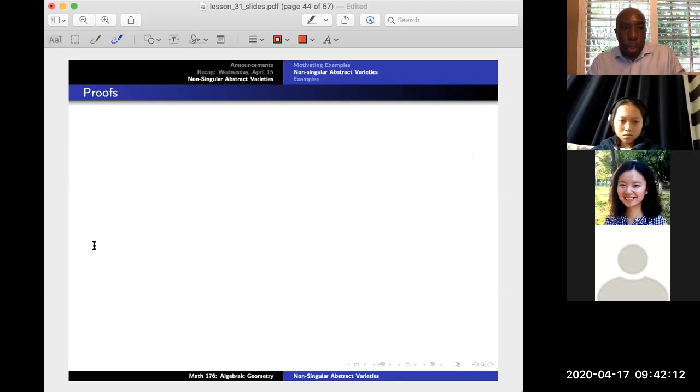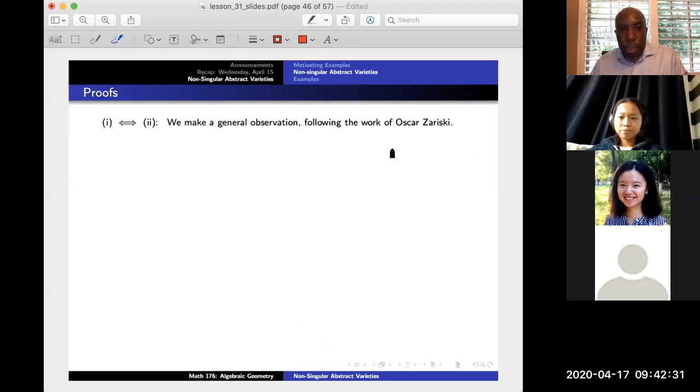Okay, so I want to go over what's really going on here. What does this notation mean? What's actually happening? Let's just talk about why 1 and 2 are equivalent. Again, for the notes, I'll do the other ones, but I don't want to focus on them today because we're not going to need them. Let me start with a very general observation, which was first worked out in a math paper by Oscar Zariski, back in the 1930s, 1940s or so. And remember, Zariski is the same one that introduced the idea of the Zariski topology that we're using here in algebraic geometry.